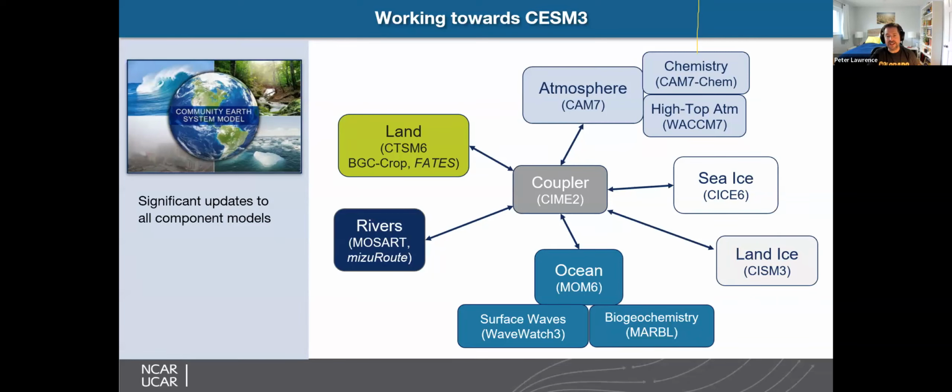And all of this is held together by a coupler. That's a flux coupler. So if something evaporates from the ocean, it'll move through the coupler into the atmosphere. It'll go through the surface layer, into the boundary layer, into the atmosphere. The same thing happens between the land and the rivers, or the land and the atmosphere. So you can see this whole thing is an integrated coupled model. It's millions of lines of code continually running in time to work out how all these elements work together from an energy, a carbon, a radiation, a water perspective.